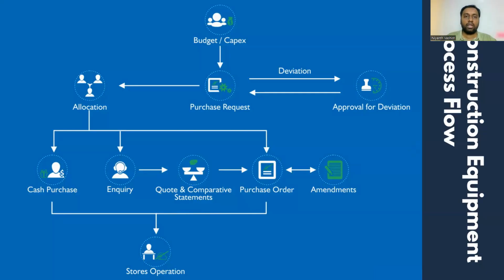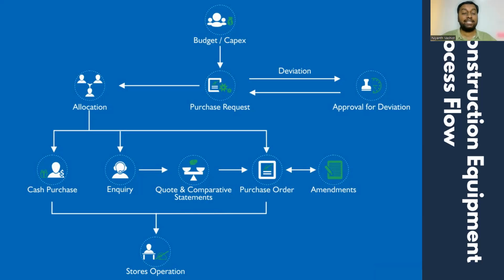Let's assume equipment, not the materials, equipment. For the equipment, every contractor will have a budget, or the capex, or capital expenditure. Correct? So that is called a capex. So basically a budget. Let's say I'm a contractor, I have a 2 crore budget on equipment. So I need one equipment at 2 crores. Let's say a concrete mixer, a very advanced concrete mixer. So I have 2 crores. So what will I do?